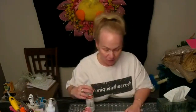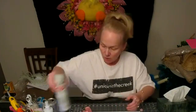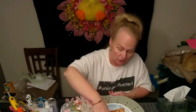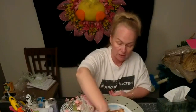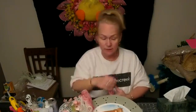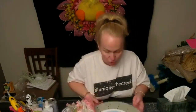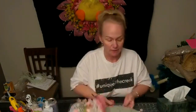But I went extra, and when the top coat dried, I had this glitter blast, it's called Glitter Blast by Krylon Diamond Dust. So I sprayed this over it too. You guys probably can't see it, but my center is glittery. It's shiny. Now, if I had glitter, you can put Mod Podge and just sprinkle glitter on the different eggs and make each of the eggs shiny, like glittery. So that would be cool. But I just blasted the whole center with this glitter blast, and it's so pretty.